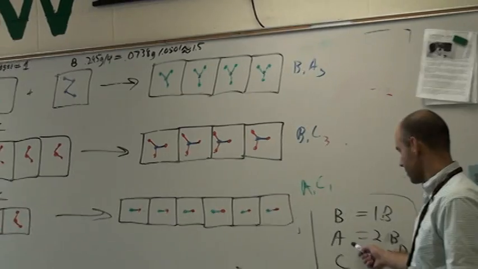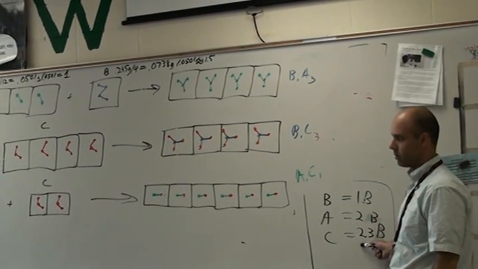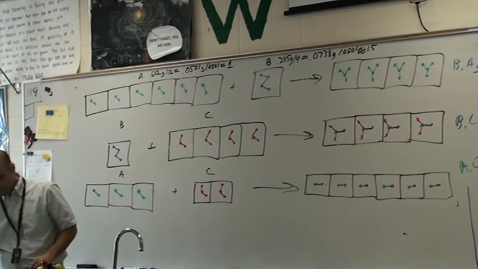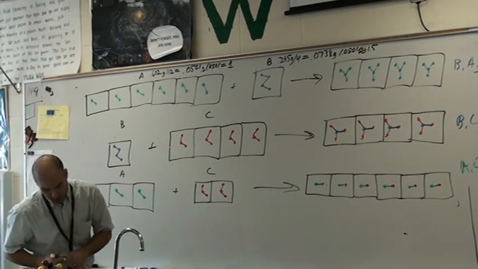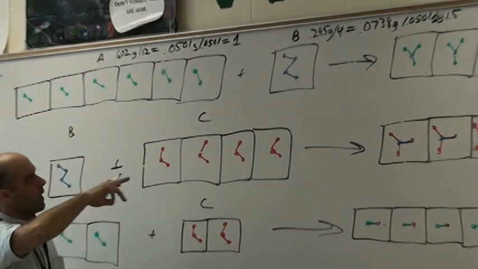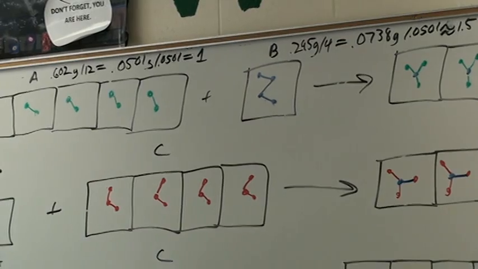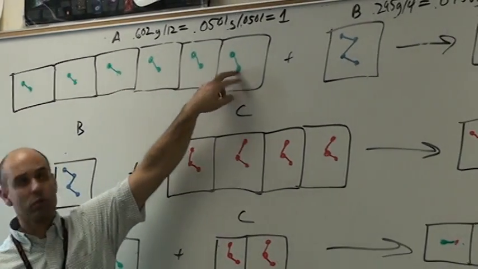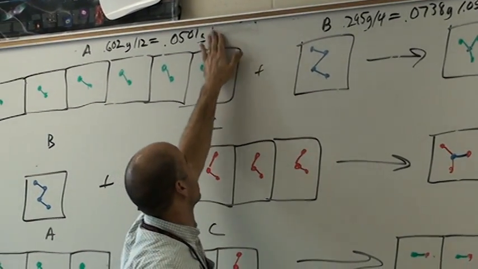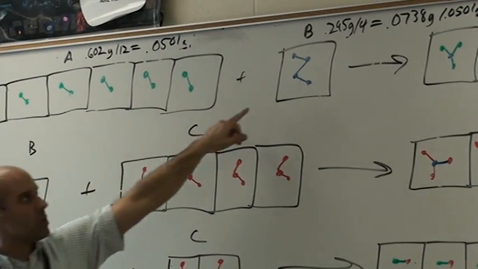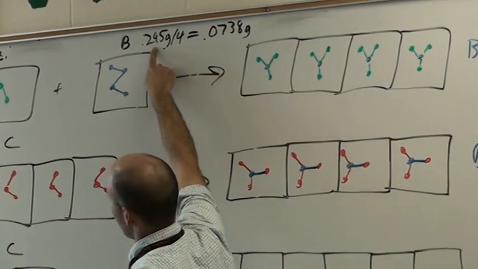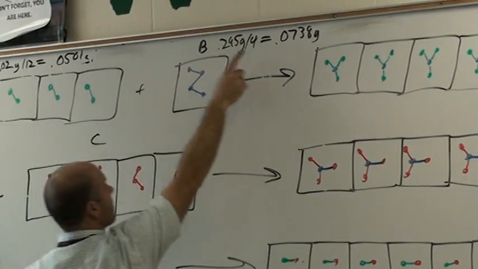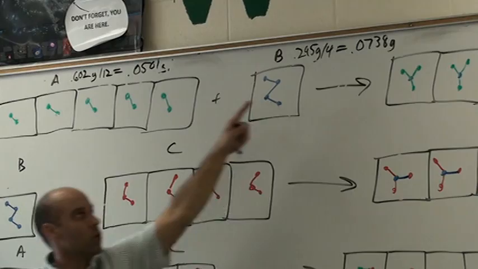And once I have my formulas, then I can go check to find out what the relative masses are. Remember, in part A we found the relative masses to be, B is the lightest, then A, and then C is the heaviest. So let's see if that same thing holds true when we do part B. So, the six volumes of A weighs .602. And one volume of B weighs .295. So what I do, Nate, is I divide by the number of atoms I have. 2, 4, 6, 8, 10, 12. So I take the total mass, I divide by 12. And that's what I get .501. Do the same thing for B. Take the total mass divided by my atoms, 1, 2, 3, 4. That's the mass of one B atom. So who's lighter, A or B? A. That's the weight of one A atom. That's the weight of one B atom.